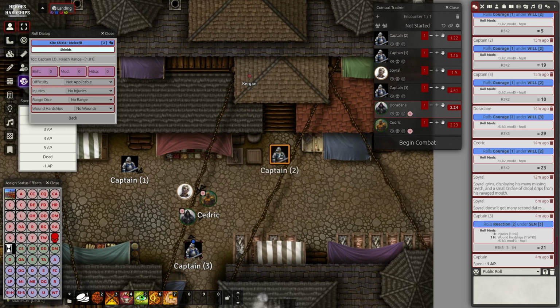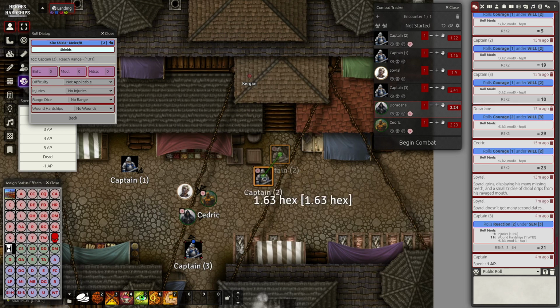So what he's going to do is charge. A charge takes you between 3 and 5 squares to attack a target.